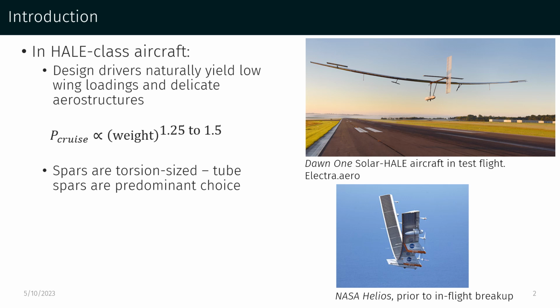In this talk, we'll be referencing Dawn 1, which you see on the right, which is a high-altitude, long-endurance aircraft. Design drivers for this class of aircraft typically drive you towards extremely high aspect ratio, slender wings. You're also typically strongly power constrained, and because the power scales superlinearly with weight, you get very flexible, lightweight structures. Historically, the biggest failure mode of such aircraft has been aerostructural failures. So we aim to mitigate that with a series of techniques based on a new concept called Tailerons.